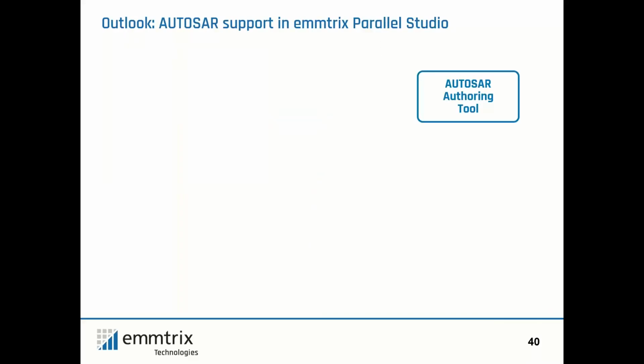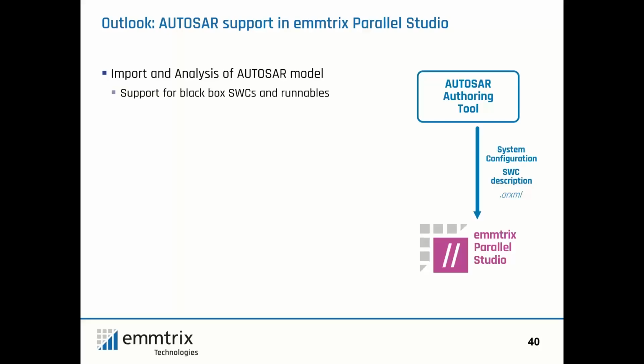Then one word about AUTOSAR. At the moment, our product does not directly support AUTOSAR, but we are working on an AUTOSAR implementation, which is supposed to be released in the second quarter of 2021. The idea is that you usually have your AUTOSAR authoring tool, might be from ETAS or another vendor, whatever you prefer. We import and analyze the AUTOSAR model from the authoring tool. We read the system configuration and the software component descriptions from the AUTOSAR XML, import it into MTrix Parallel Studio. We also support black box software components and runnables. So even if you don't know the implementation of the runnables, if we know how they interact and their runtimes, we can parallelize.